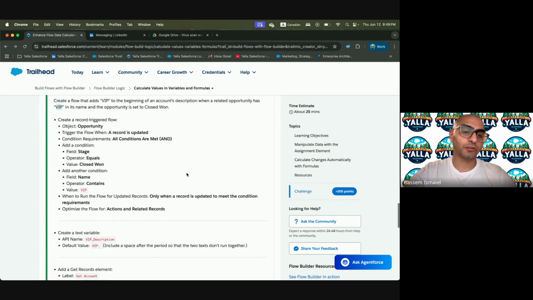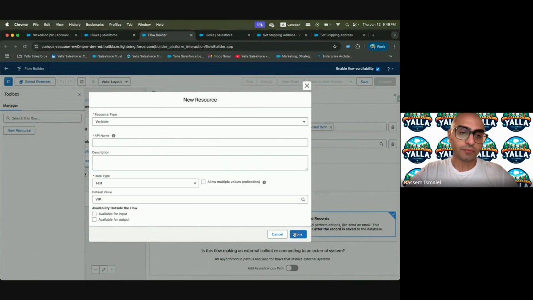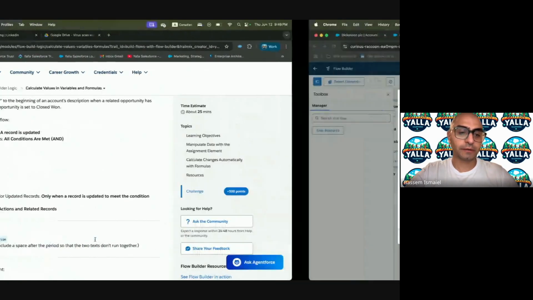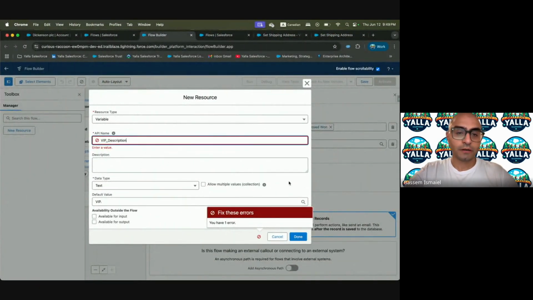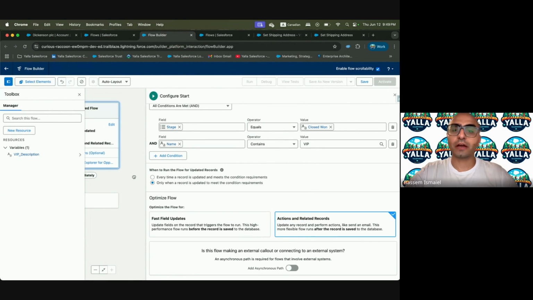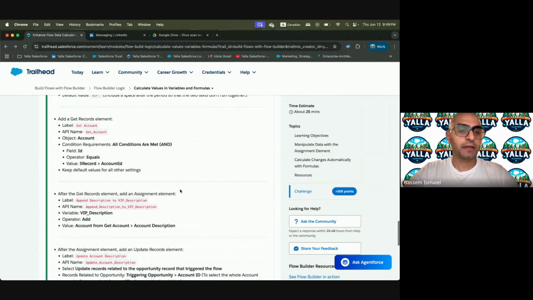This is what we are trying to achieve. So I started in here defining all of these great stuff. I am creating this variable, VIP description. Perfect, done. So we are saying when the closed one and the opportunity name has a VIP, add get record.